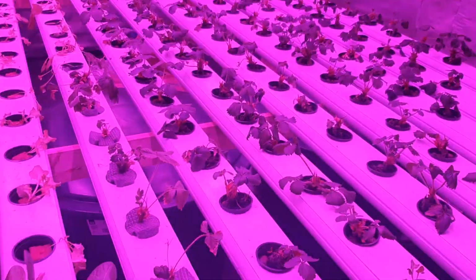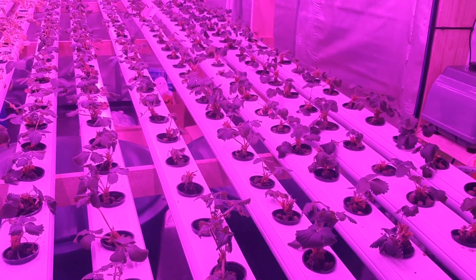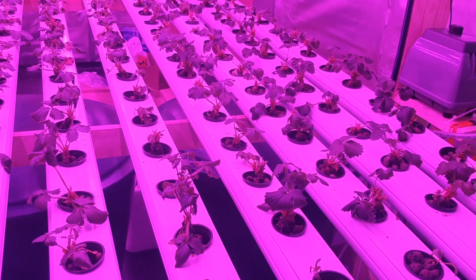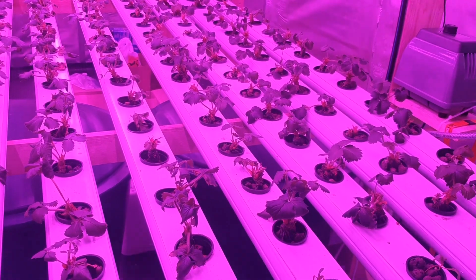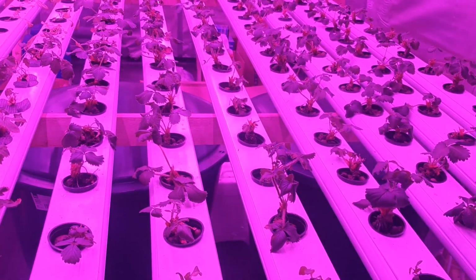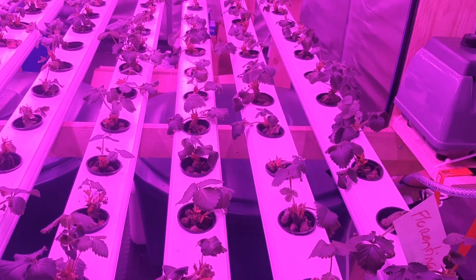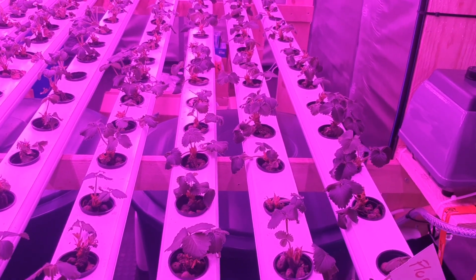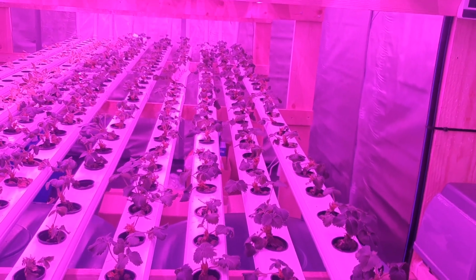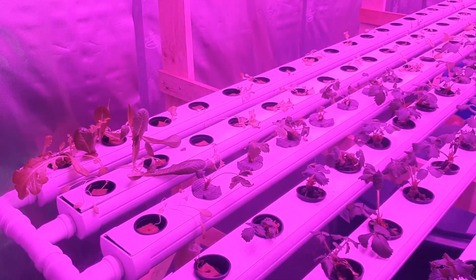The strawberries have been a bit up and down. This was mainly a test that we put into place to see what variety we liked the most, what worked best in the system, what didn't. So I must say this really gave us a really good idea as to what we can and can't do in the system, or just better varieties, maybe stronger, tastier. That's what we're checking in this first round of strawberry. This is rootstock, and then obviously the lettuce are just happy-go-lucky.